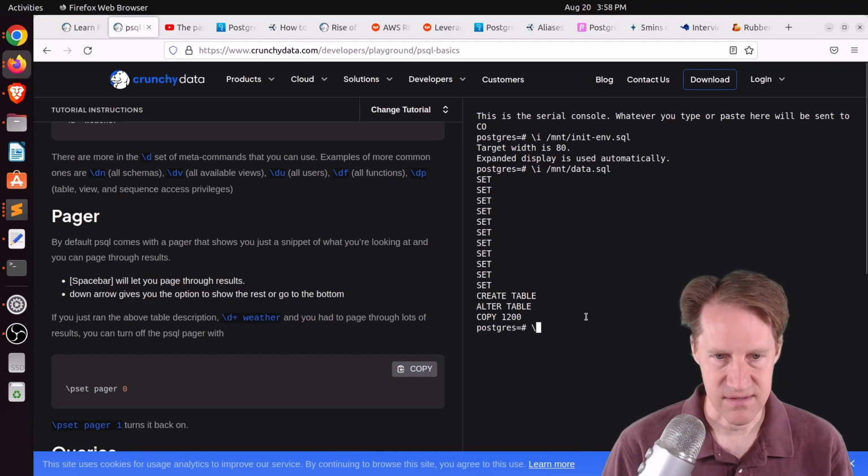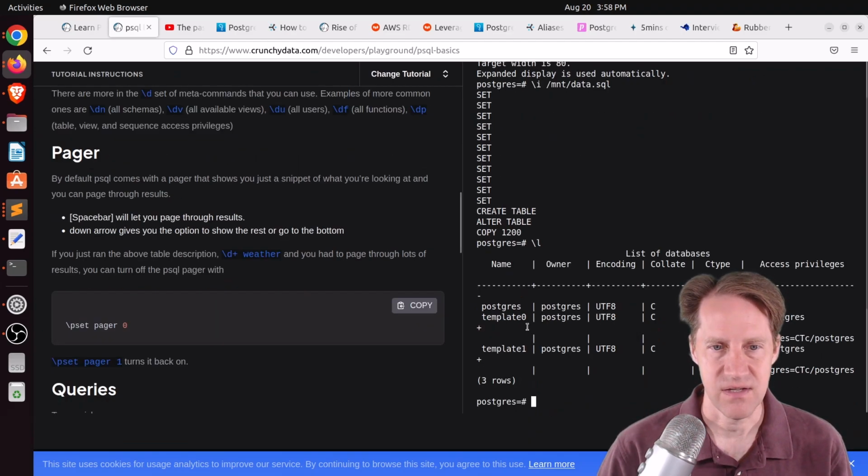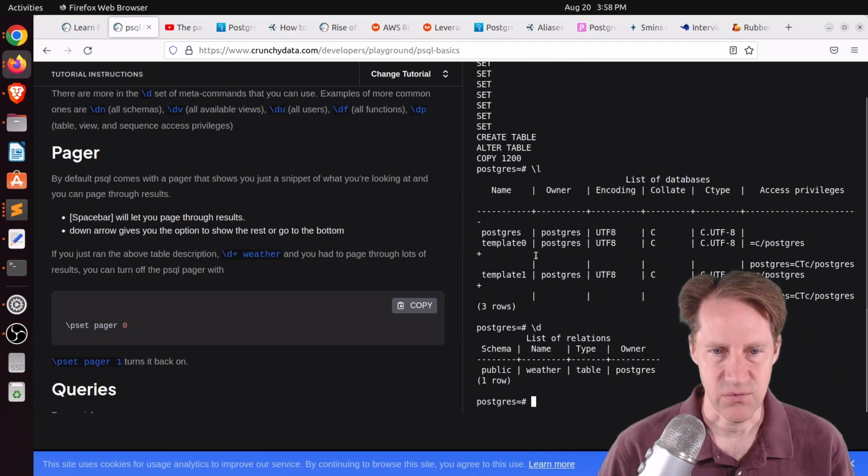So as you can see, this is an actual database. You can look at the databases installed. So you just see Postgres and the templates, and you can see what tables are available, just this one table, and you can do selects against it. So this is a pretty cool tool set, in my opinion.